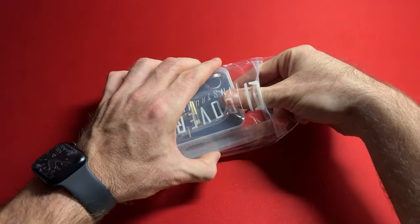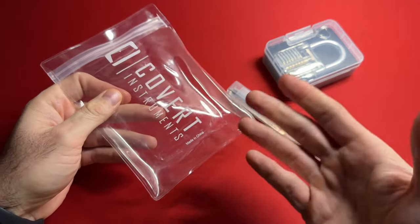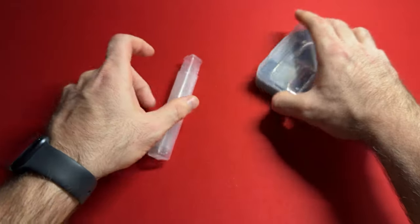So let's talk about what you get with this. We have the clear bag here, which is very freaking durable. I don't know if I would trust just putting my picks in here, but this is not a bad start. We do have the case. I would rather keep my picks in here for sure. And then we have the lock.